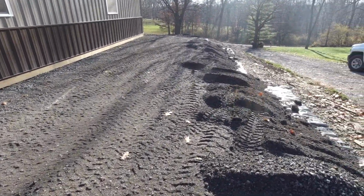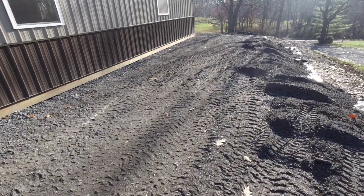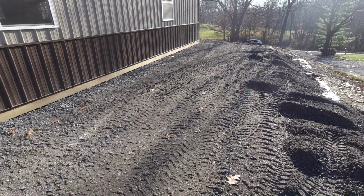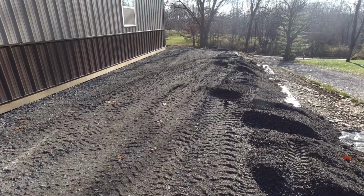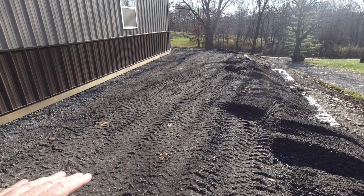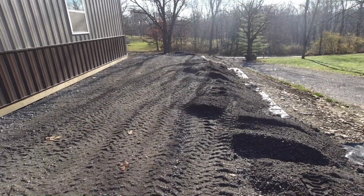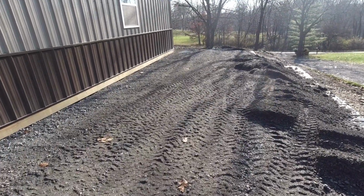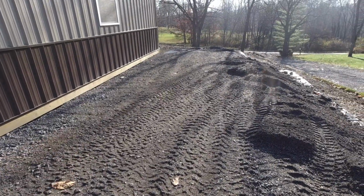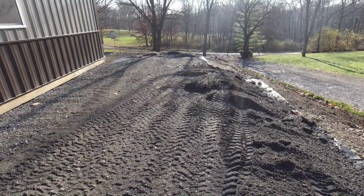And by the way, there are a lot of questions on the geotextile. People are asking, what is the point of using that? Is it to keep weeds from coming up through the rock? No, that's not what it's for. It has a bridging effect over softer spots. Although this material under here is real good shale, the geotextile is just good insurance, and it also saves you on stone. It's not pounding the stone down in the dirt and sinking. It works kind of like a bridge. So that answers that.